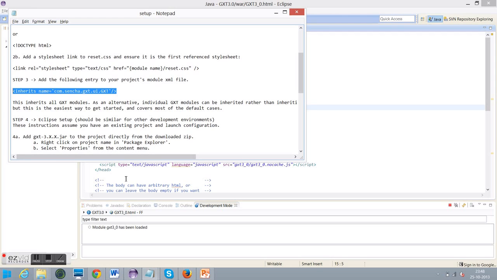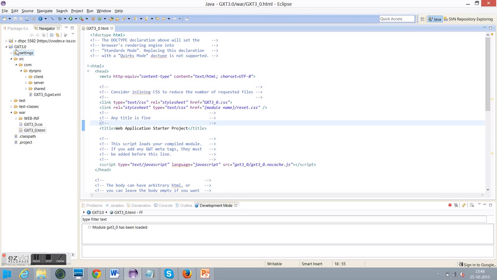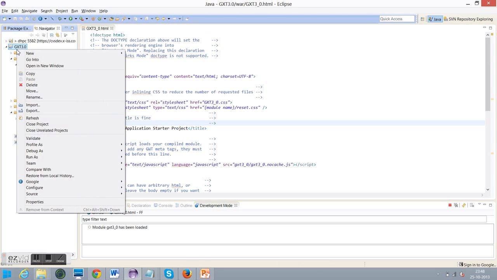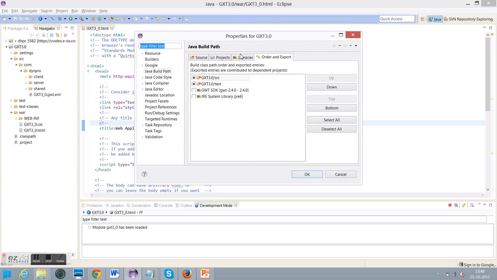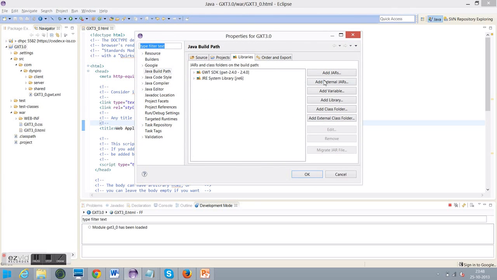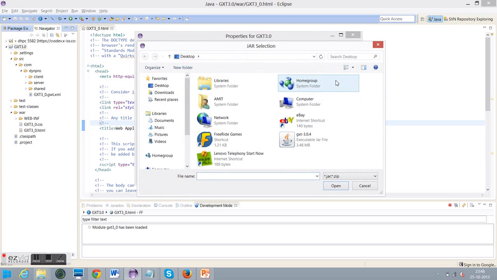In our code, the first time we'll open GXT 3.0. Here we already specified this one, doc type HTML, so we don't need to do any changes. Now the second task is, as I mentioned in the previous presentation, we need to add the reset.css link.